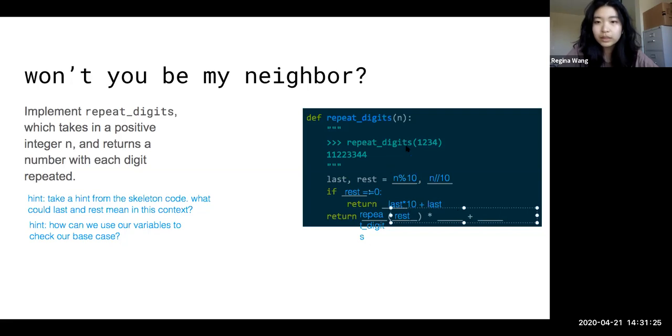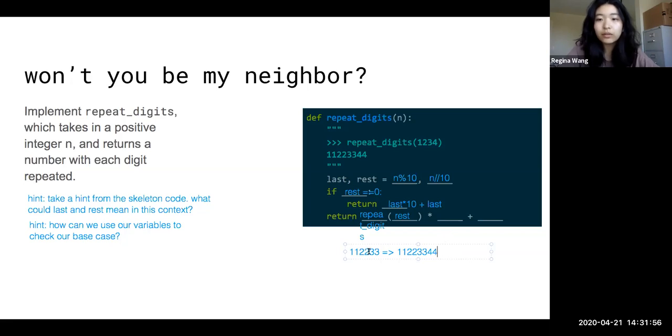If we call repeat digits on rest, we've repeated all of the rest of the number. So we would get 1, 1, 2, 2, 3, 3. But in the end, we want it to become 1, 1, 2, 2, 3, 3, 4, 4. So to get this final answer, we want to transform 1, 1, 2, 2, 3, 3 by shifting it over by 2 and adding our last number twice.